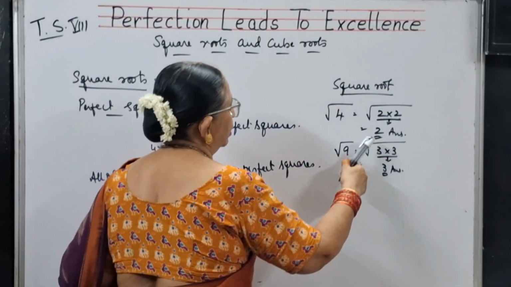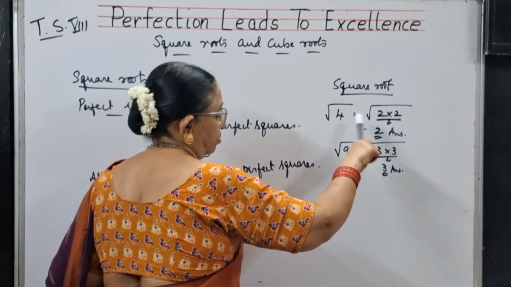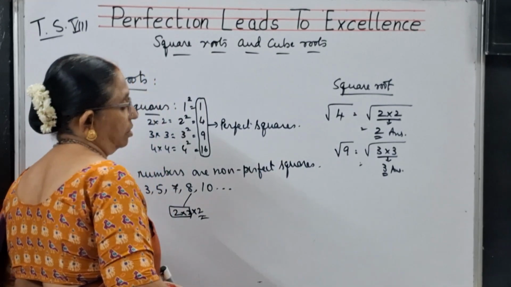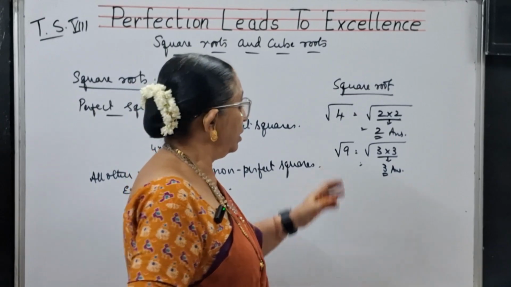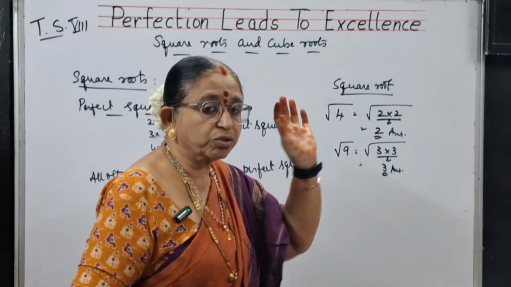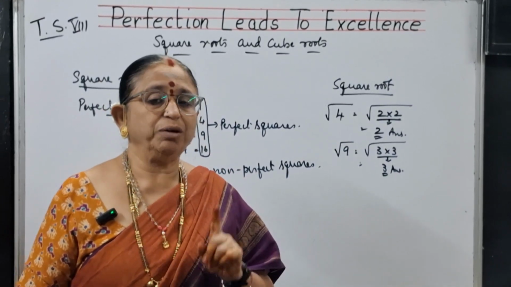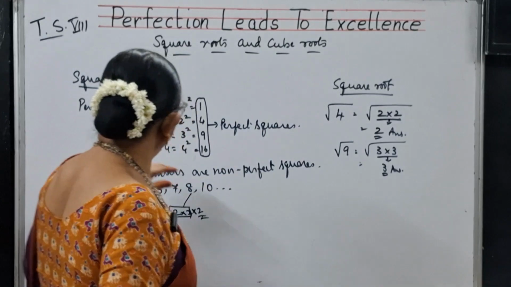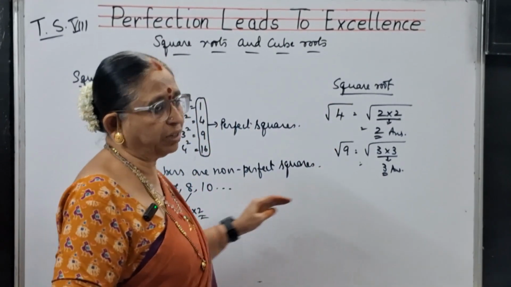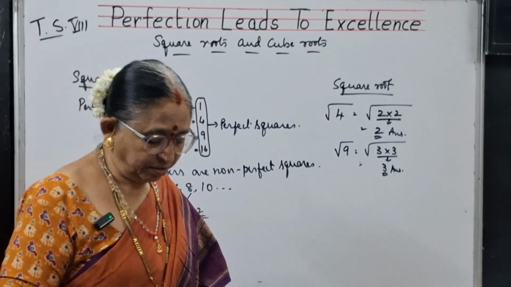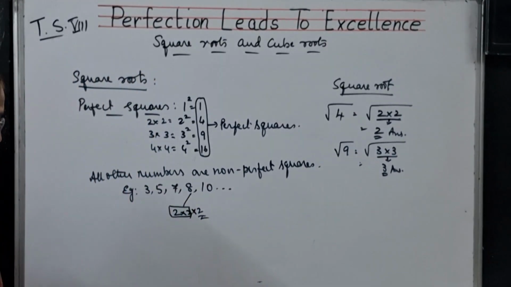So, square root means what? What is the number with which you are multiplying so that you are getting the answer? If you have 2, 2 into 2 is 4. Same numbers you have to multiply and then only you are getting square roots. So finding out square roots is possible only when the given number is a perfect square. So that is why if you know perfect squares, then only you can think about square roots. So we have got certain problems about this perfect square as some introduction in your textbook. We are going to do that, children. Just note it down.